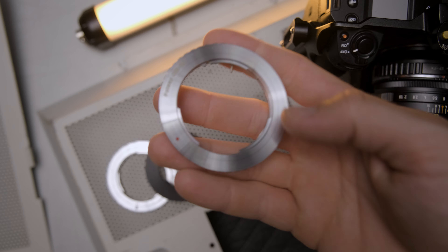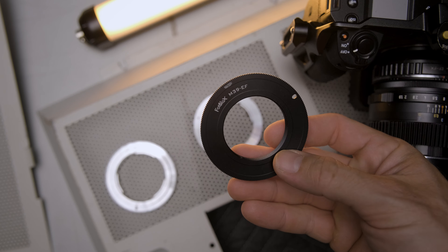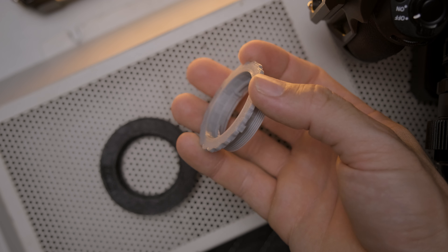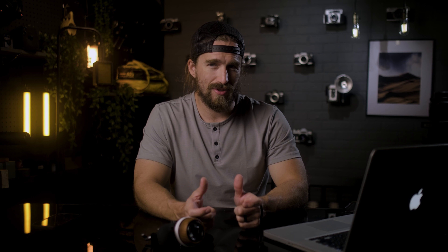For me it's best to get a high-quality Fuji-to-Canon mount so I can use the actual focal length of my vintage glass. With a crop sensor my 50mm shoots like an 85 — I don't want that. I want a vintage 50 to shoot like a vintage 50 so I get the full effect of the bokeh and the unique characteristics of that lens. Buying cheap adapters risks getting the lens stuck or having other issues. A high quality adapter will save you time, money, and hassle in the long run.